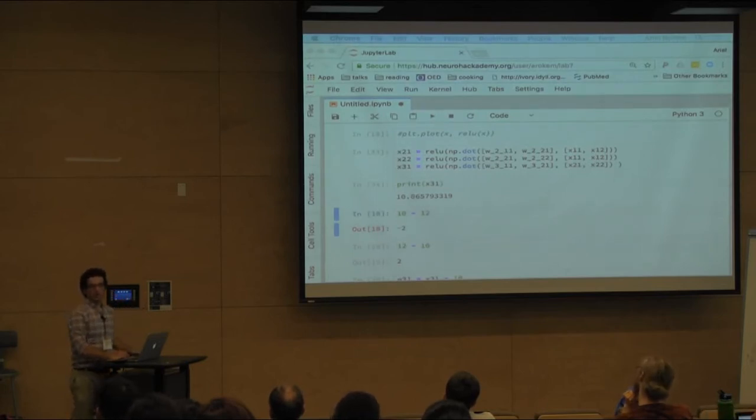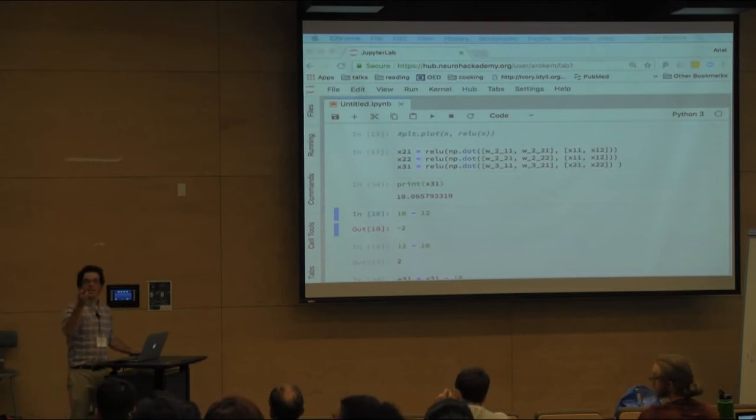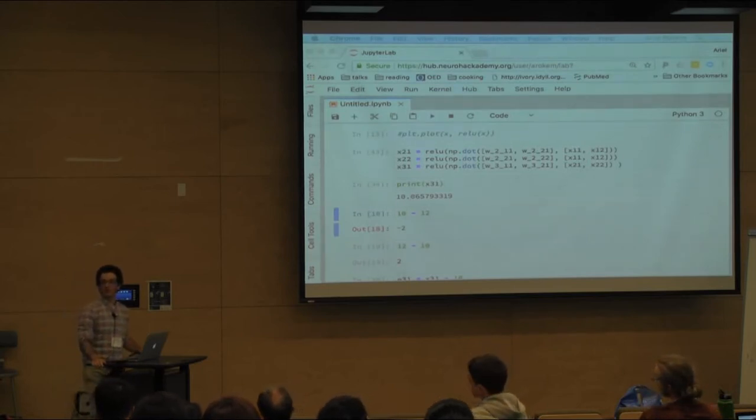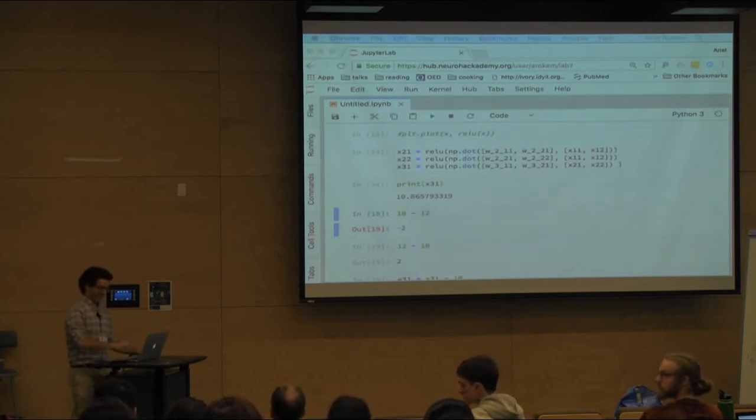What questions do you have at this point? Yes? How does the layering aspect work, like deciding how many layers to add in? That can be an empirical question. Let me show you how you start layering stuff, and then we can talk about 1 layer versus 2 layers first, and then go from there. Okay.